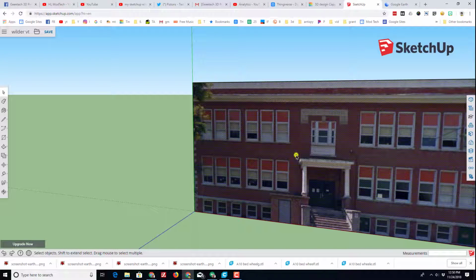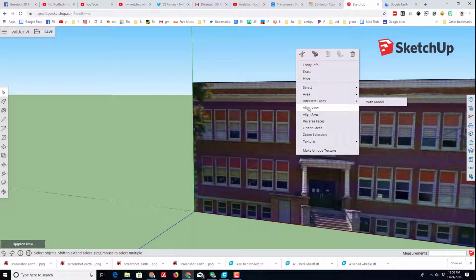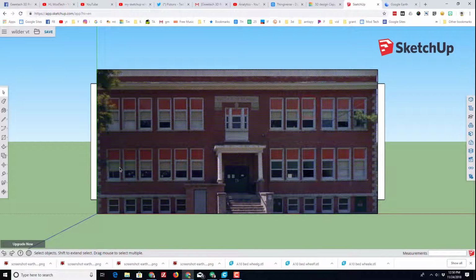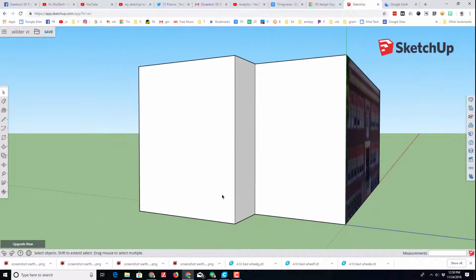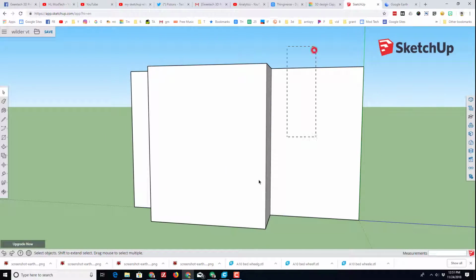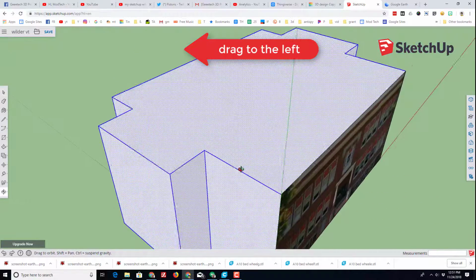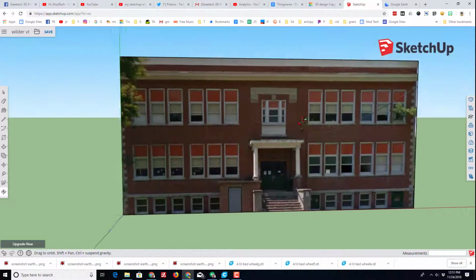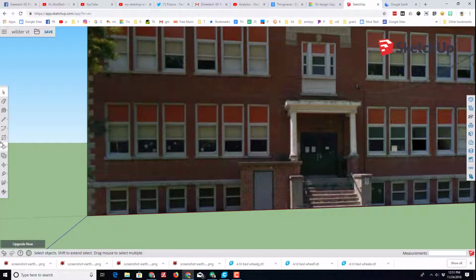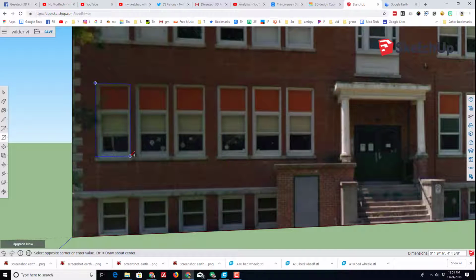All right, friends, I got a trick for you here. Right click and do a line view so you're looking at it nice and straight. We are going to add windows and we're going to start with these three, but I've got a bonus trick for you. From this side, drag from the right to the left to select all of those pieces we don't need and hide them. That way, as we're building, we don't accidentally select anything on the back of our project. Draw your first window the exact way you want it.